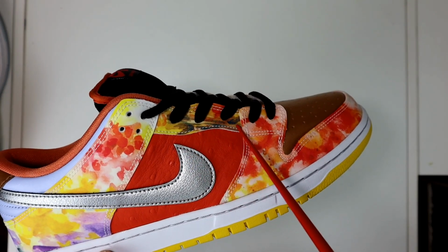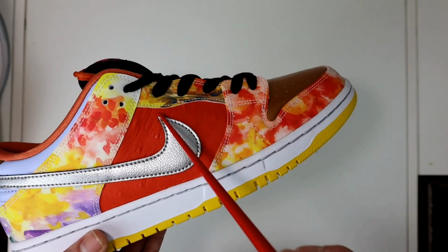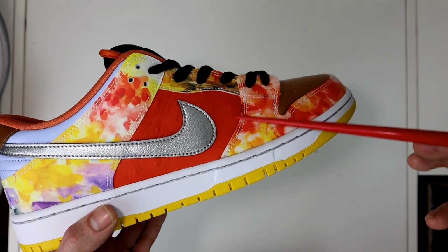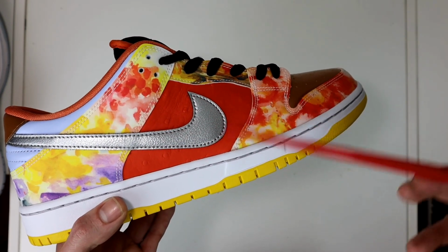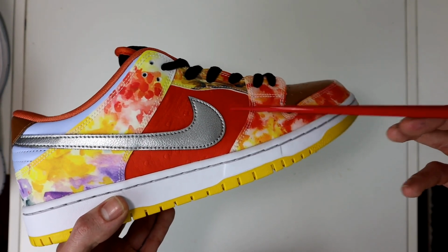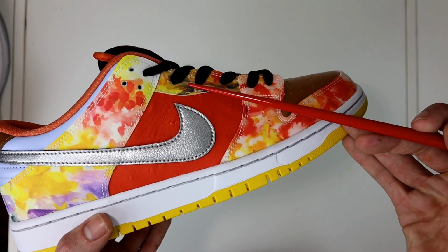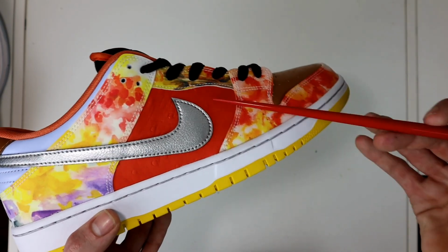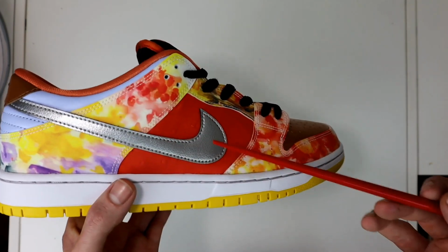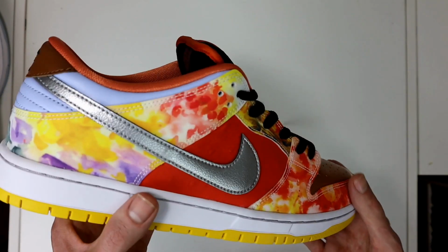And then moving on up here to this eyelet. So these eyelets right here are meant to mimic the flame and lychee wood used to roast goose. And this right here, the lateral red right here, that is actually ostrich leather, and that is meant to be a nod to the roasted goose skin, which is a popular dish in Guangzhou, China. So you got the roasted goose right there, and then you got the flame and lychee wood that is used to cook it. And then keeping with that roasted goose, this metallic silver swoosh right here is meant to be a nod to the metal hooks that they use to hang the roasted geese once they are done.